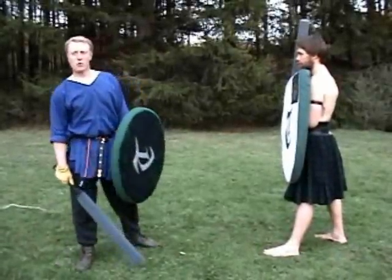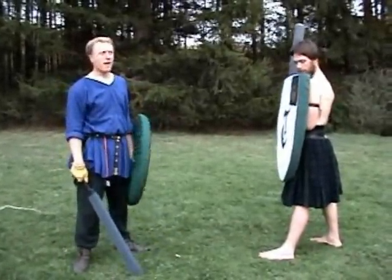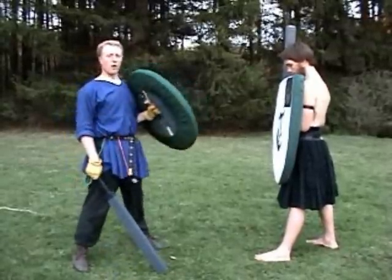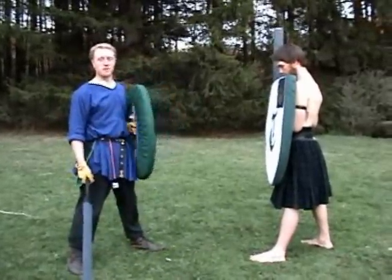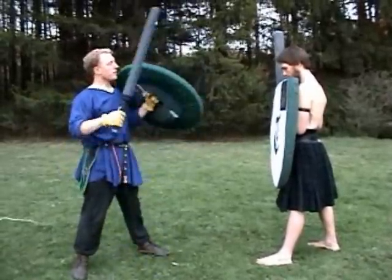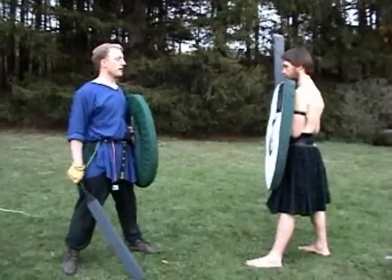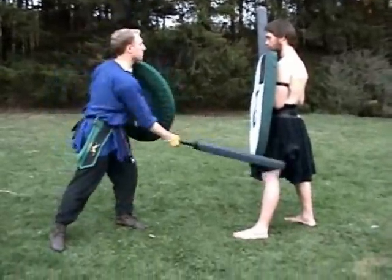Okay, so now we're going to move on to the last shield side attack out of this basic set of 6. And this is the low shield side attack. You probably figured that out already. So what it entails is hitting the guy in the leg. And as you might have guessed, it looks like this.